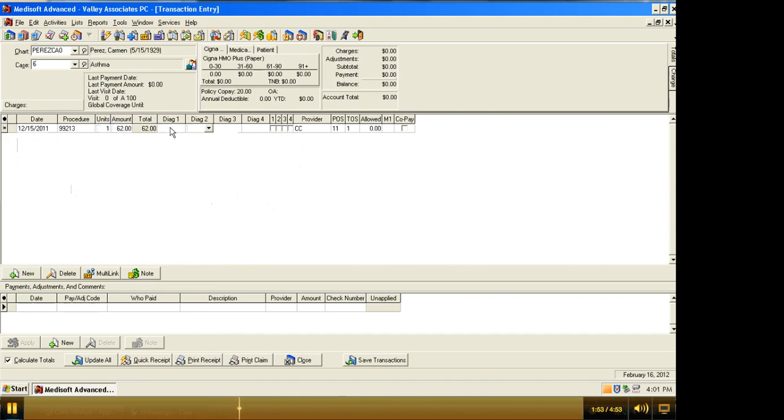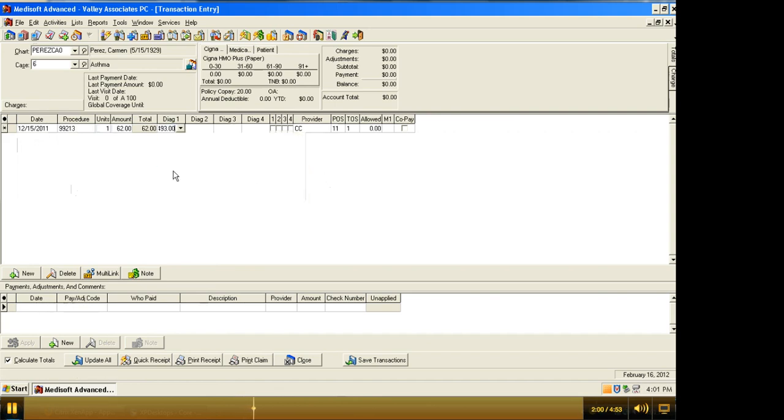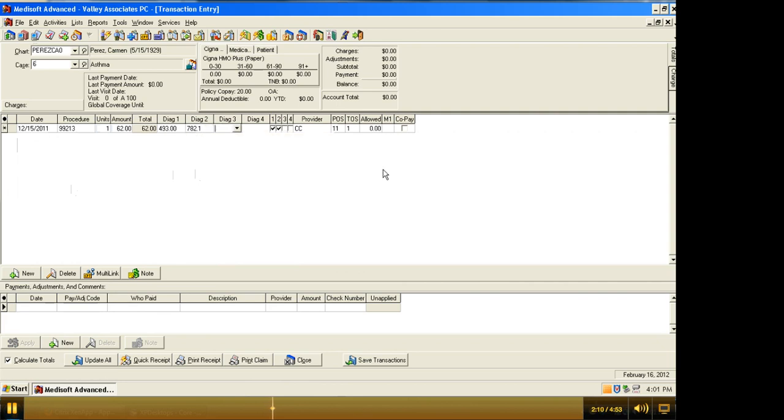Her diagnosis 1, the doctor said she came in for her asthma, so type 493.00. Type that, highlight it. But she also had a rash on her leg, so the doctor diagnosed that as 782.1. Okay, so start typing on that, click on it. You'll notice here you have two check marks. This is your linkage blocks. So some carriers only want one diagnosis code per line. So this is where you could theoretically just unclick that number 2 and put the asthma with the reason for the visit. That just links them up. Okay.